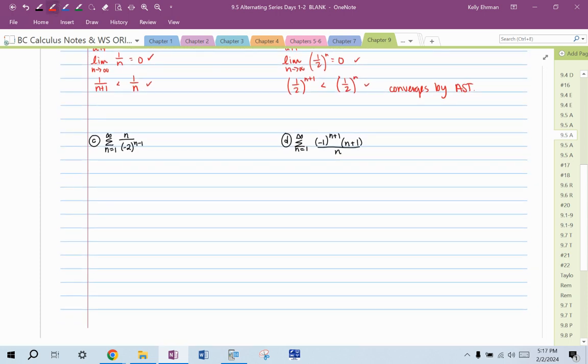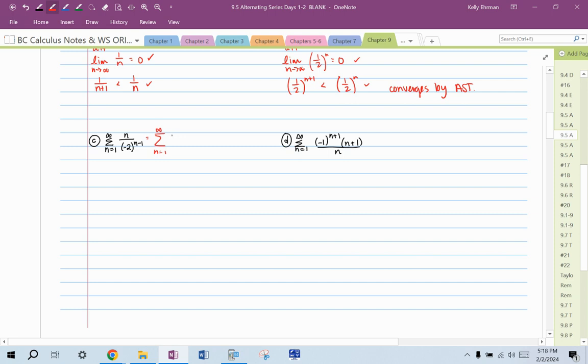This is not quite as obvious that it's alternating, but basically anytime you have a negative number raised to an n, that should be alternating. But let's work on this a little bit because if I'm trying to take the limit as n approaches infinity, it's not 100% clear what's happening here. So let's just show that you can manipulate these things.